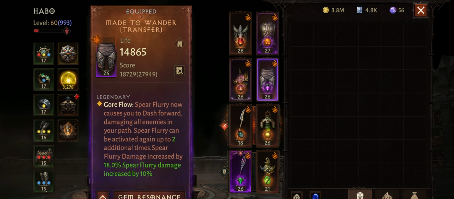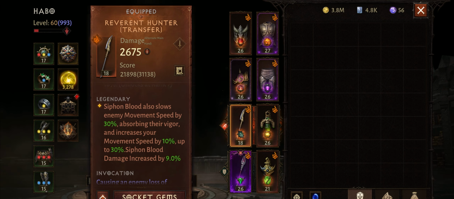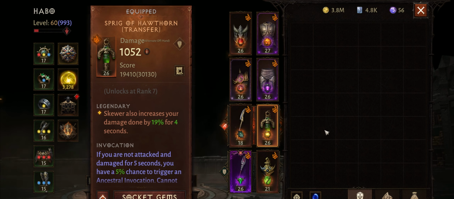And for the pants we have Made to Wander. Spear Flurry now causes you to dash forward, damaging all nearby enemies in your path. Spear Flurry can be activated again up to 2 additional times. For the main hand we have Reverend Hunter. Siphon Blood also slows enemy movement speed by 30%, absorbing their vigor and increases your movement speed by 10% up to 30%. And for the offhand we have our damage buff essence. Cure also increases your damage done by 19% for 4 seconds.